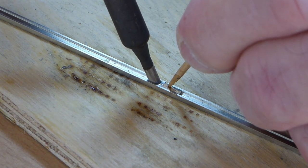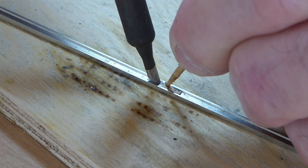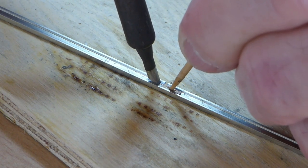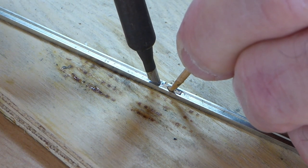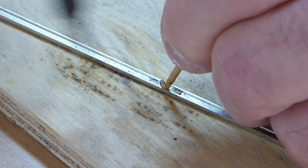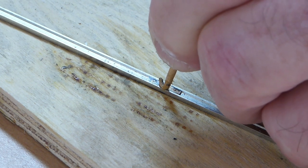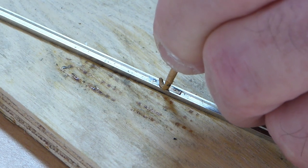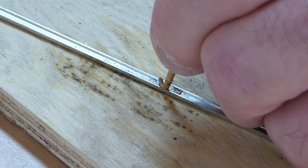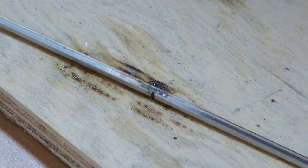You see the solder go nice and silvery, and you'll hear the flux boiling and vaporizing away. Give it plenty of heat. Keep the iron on, and then keep the cocktail stick pressed on as you come off, so you don't pull the fish plate off with it. Now what usually happens here with me is I've soldered the top one on, but I've also unsoldered the back one while I'm doing it, and that's what happens sometimes. And has this happened this time? No, it's not, it's stayed on.